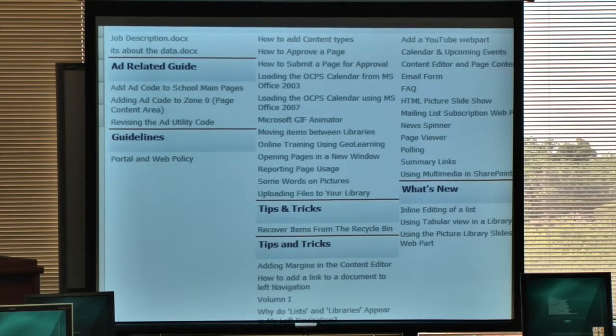So how does this all get put together? Each of these 3 pages I just showed you are very simple pages. They only have one web part on them. It's a content query web part. Every time I add a new document, I only add the document to the library. I have never edited these pages since the beginning. Even to fix that problem that I'm showing you right now, I don't have to edit the page. All I have to do is go in and edit the data that's related to that file, the metadata for the file.